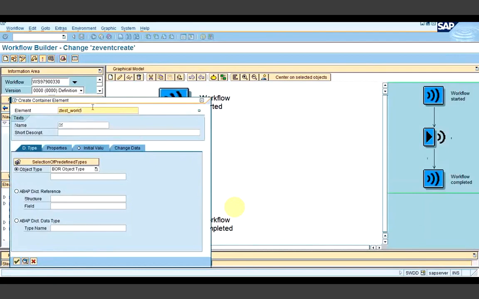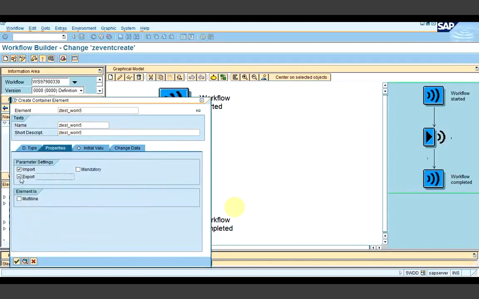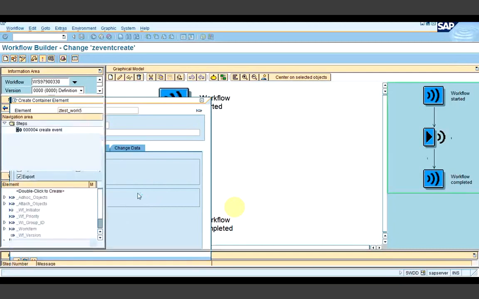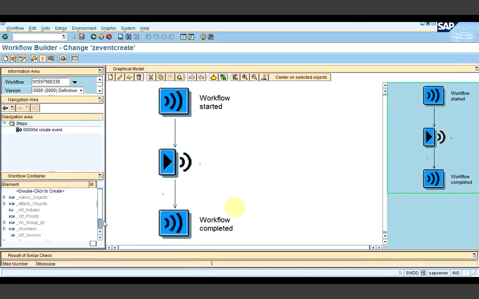Suppose zwork5. We were having fetch event in this particular class, so I'm just using it. You can create any event of anything like an ABAP class or the BOR. So here I have created one container element. Now first save it.